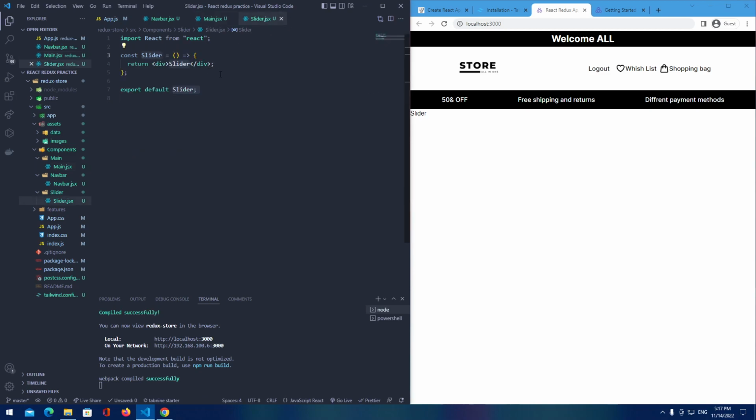So for the slider component, we will need some slices, and we will need to provide that to the store of Redux. So what we're going to do, let's first go to the features folder and create another folder called slices.